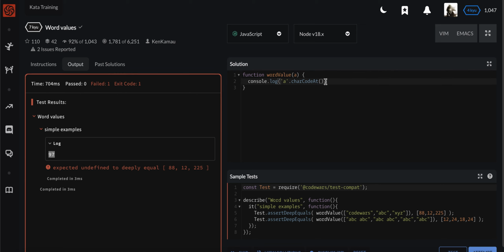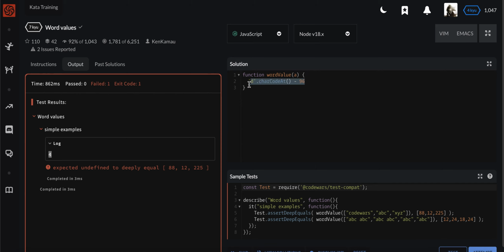So what we can do to make this correspond with its position in the alphabet is simply subtract, not subtract 1, subtract 96. And if we take a look at that now, we see that that's going to return 1 for a. If I change that up, let's make it d. That should return 4. Yeah, and there we go. We see we're getting 4 over here, okay? So using this syntax will help us find the value of each letter as we work our way through.